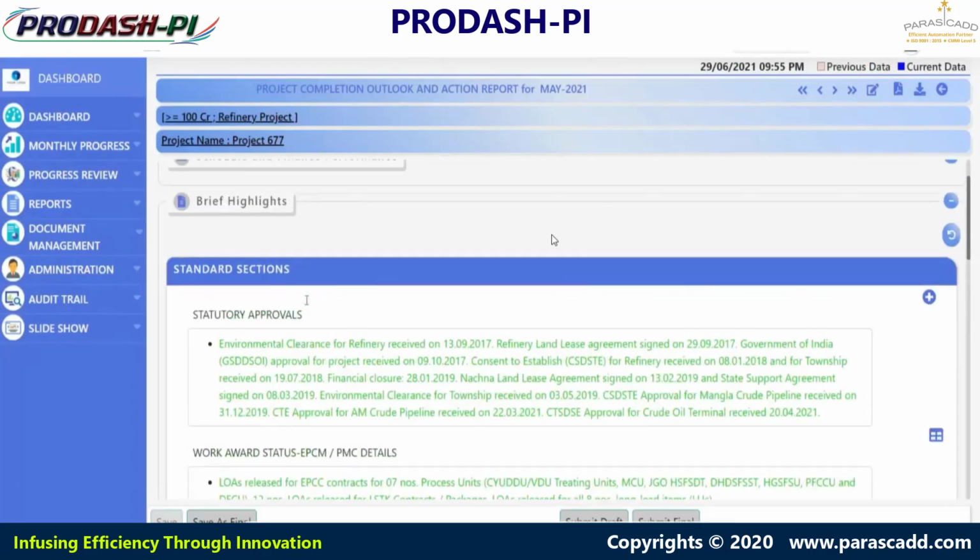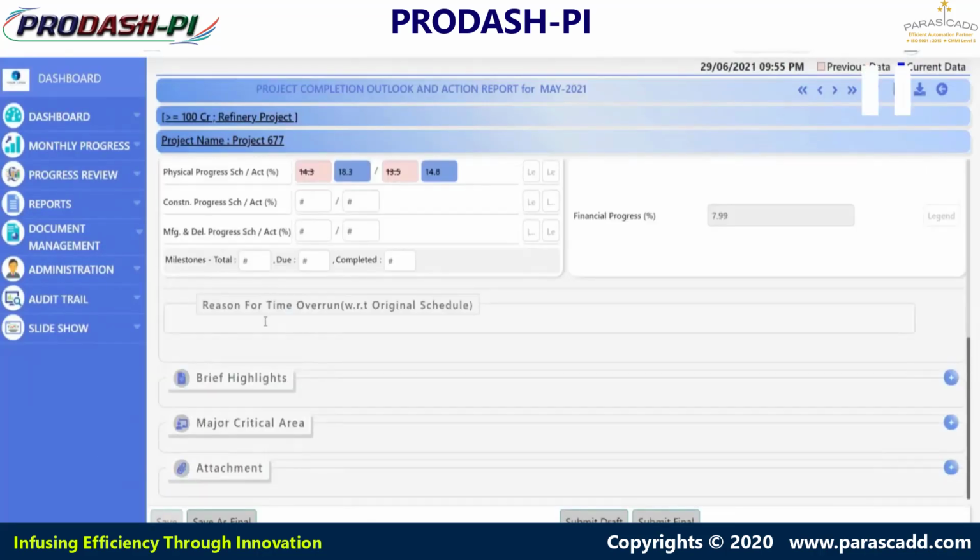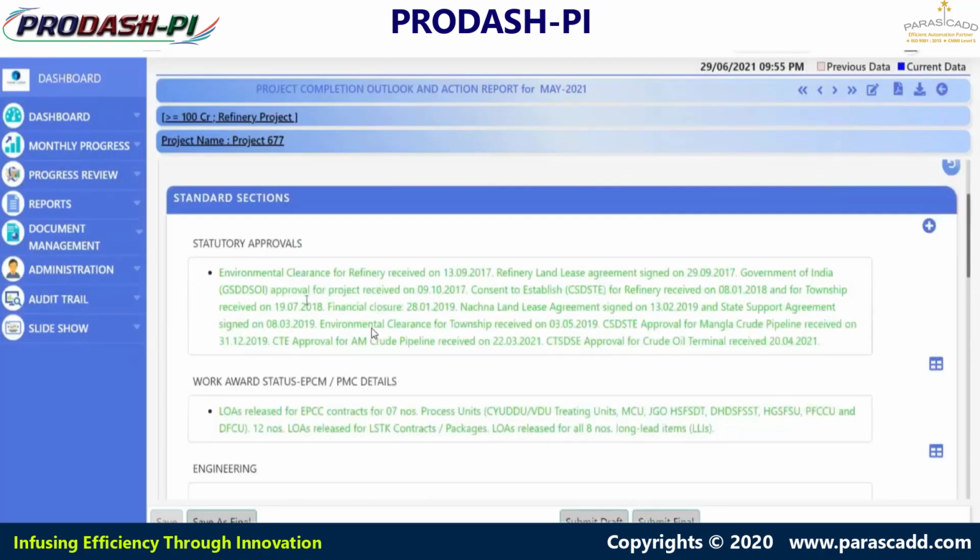So here we are also providing the legends. Whatever legends we provide in these legend sections, over here we can explain those legends. If anything is not fitting into the specific rule, or if progress is not getting upgraded, then the various reasons or causes can be marked up over here through this legend section, and those legends need to be explained in this legend explanation section. Next is the brief highlights.